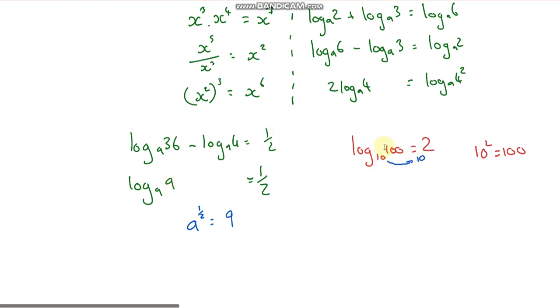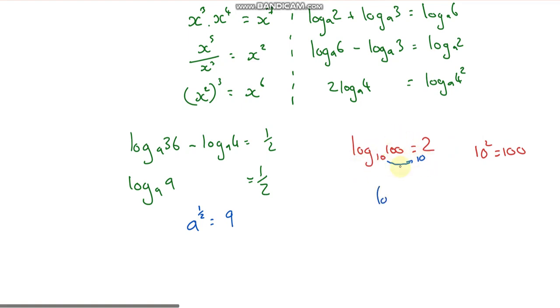A wee quick chat about what logs are. It's a bit like a time machine. You know the final answer. You're looking for 100, and you know that your base is 10. You're doing multiples of 10. So it's like, how long did it take to do 10 times 10 times 10 times 10 to get to 100? Well, it took 2 increments. Okay. So try and get that through your head. But if you can rearrange like that and imagine this 10 moving, that's enough. But really, that's what it's saying.